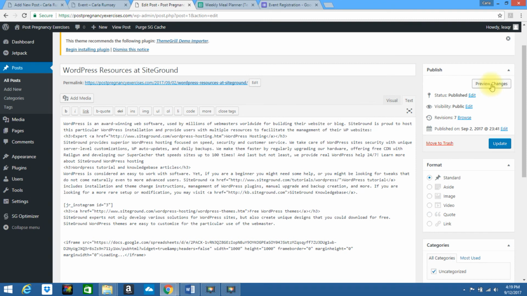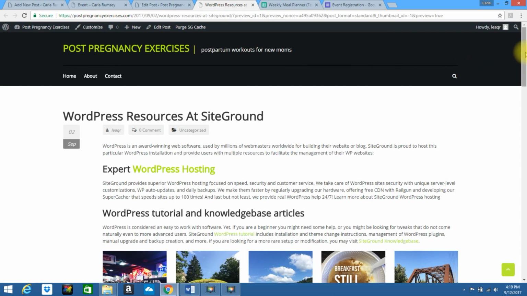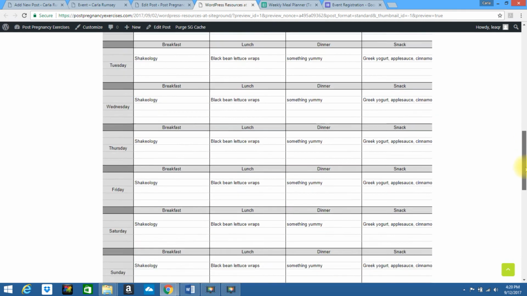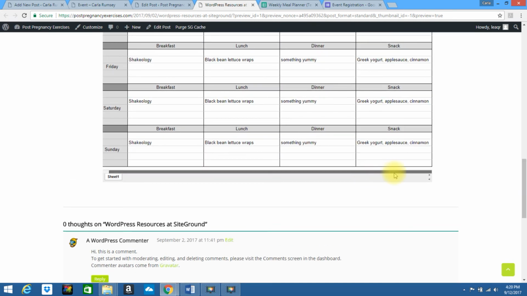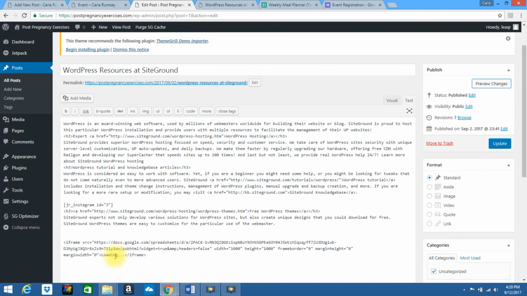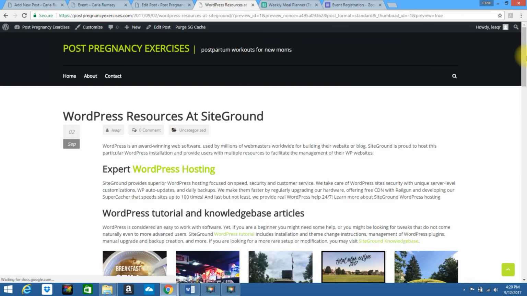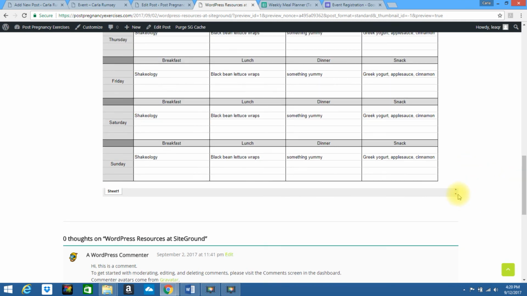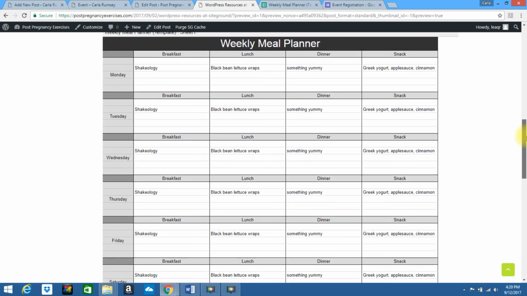Like I said, it's dependent upon your theme, how they name it, but most of them do give you the option to have full width for your actual pages and posts. So let's go ahead and preview this one. And lo and behold, there it is. It looks like here, it actually could be a little bit longer. So let's give it a dimension. Let's give it a width of maybe 1100 and preview it. And there you go. It looks great.